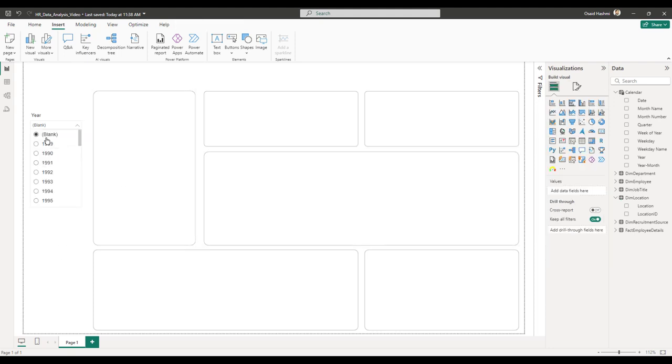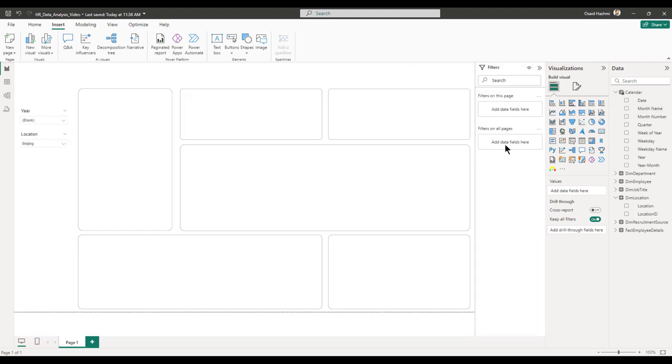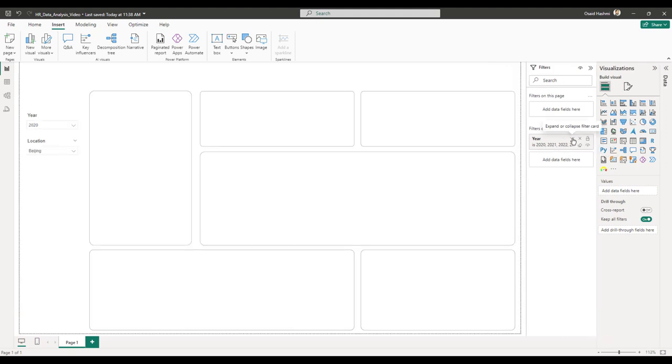One thing I want to point out here is that we are giving the flexibility to the calendar table to have all of the values since the date of joining. But since our report is more focused on the last 5 years, we are going to put filters for all the pages. So we bring here and we say that it has to be basic filtering, where we can have something from 2020 onwards. Like this. We can apply. Now we see that we have only these ones. All of the pages are going to be filtered only for these years. When we see here, we have only 5 years.